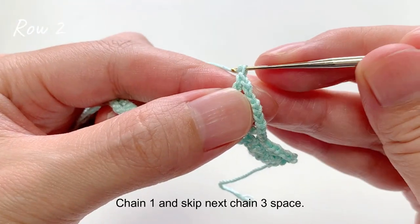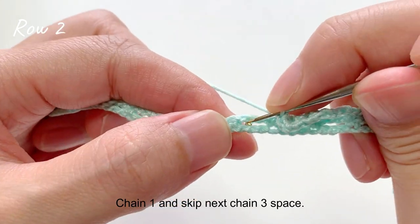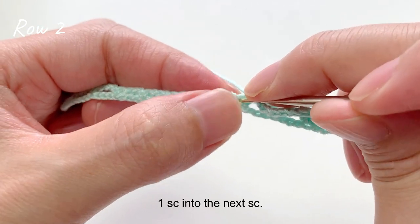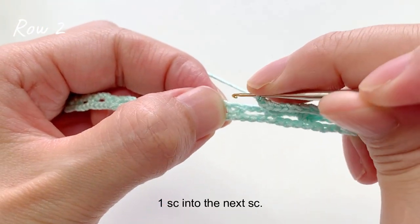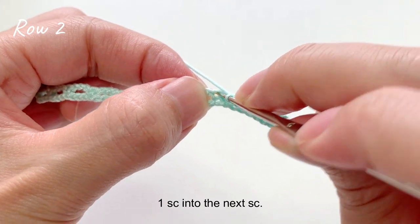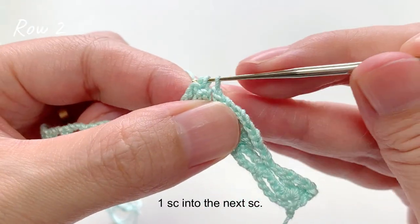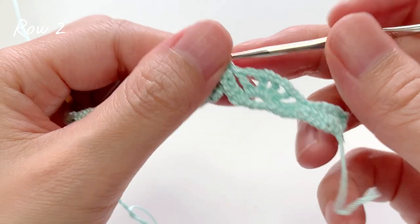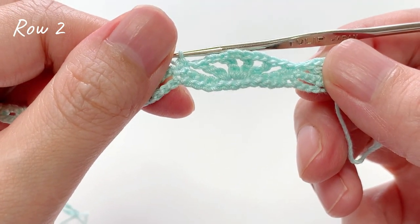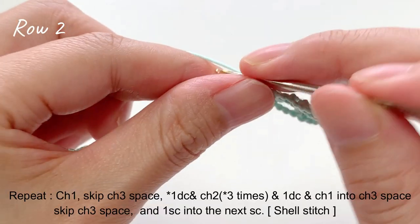Please make chain 1, and skip next chain 3 space, and into the next single crochet, this one. Please make a single crochet into this single crochet. So this is the pattern that we are going to make. Okay, let's do it together one more time.